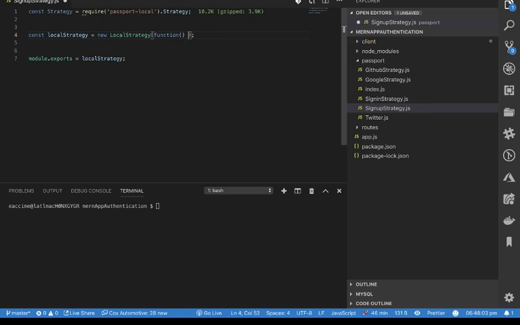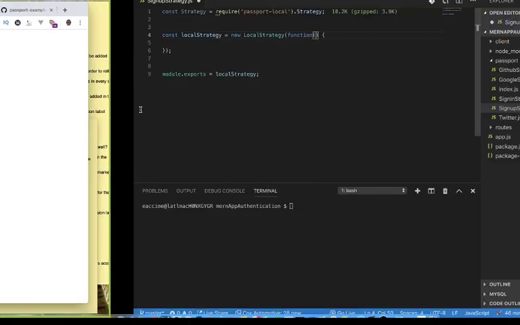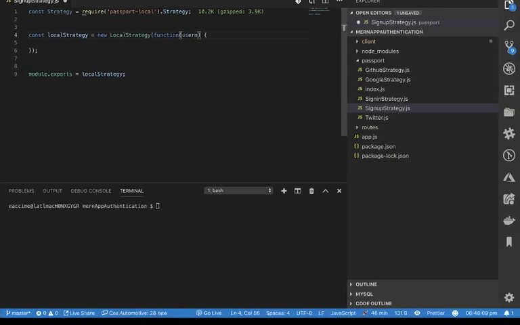The way the local strategy works is once I define it, it takes a function. I'm going to pass that function, and this function takes three params: username, password, and then a callback. Here you can do all your logic, such as what should happen once the user is signing up.